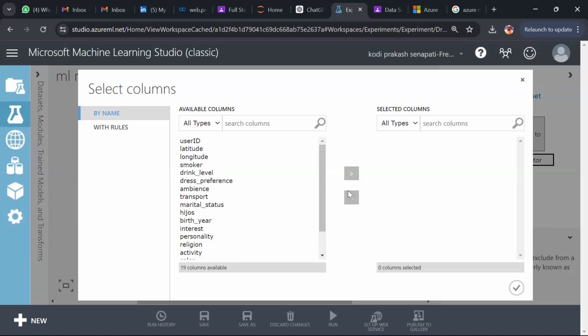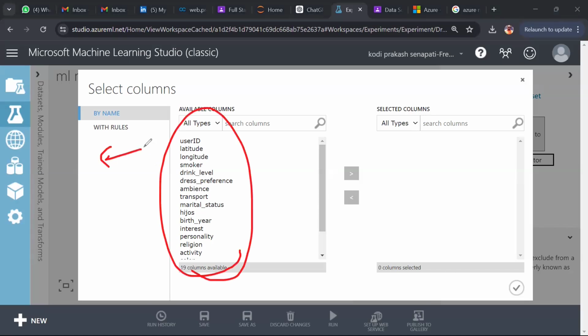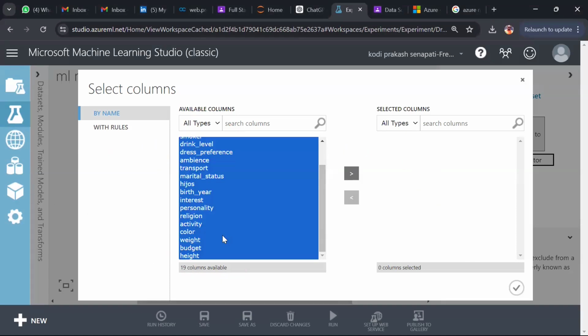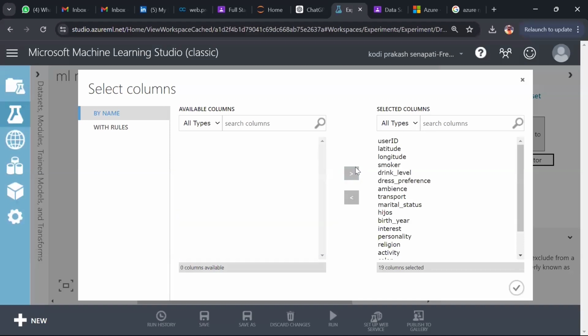So whatever the right attributes, this is the data set the cloud gave you. All the attributes you have to shift from here to here, and then you can apply. How do you do this? Just select everything, click it. I select a column. But from the columns, what does not really matter?